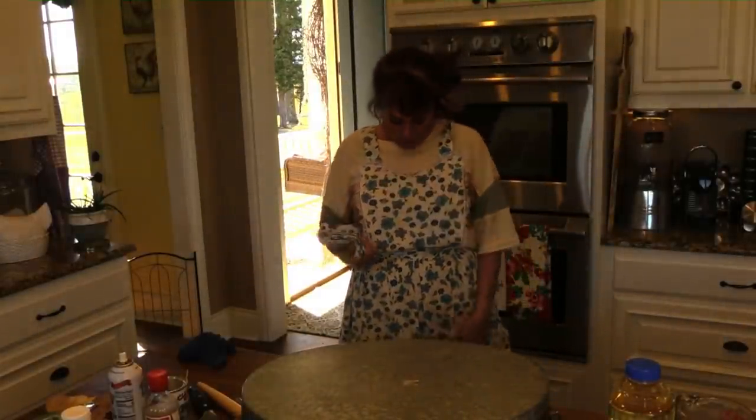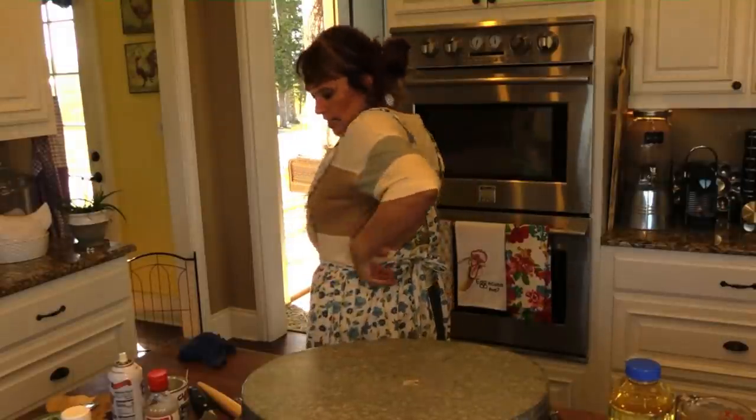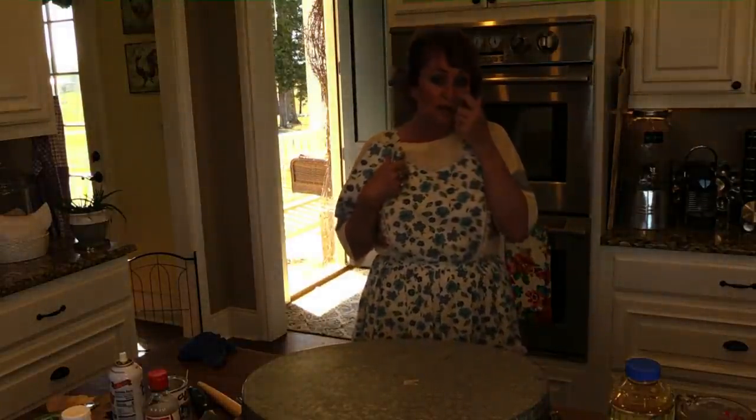Y'all, some of you have heard me talking about this apron I have on right now. You see it crisscrosses in the back and has a big old bow and it has some adjustments on the straps where it crisscrosses. My mother homemade this apron for me. So it's very precious to me because of that. But not only was it homemade by my mother for me, it was homemade with some old flour sacks and old sugar sacks that we found in John's grandmother's canning kitchen, right where I have my canning kitchen, or really close to it.